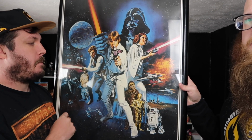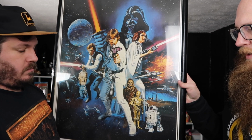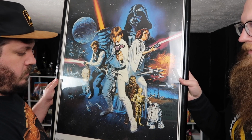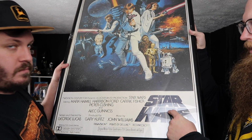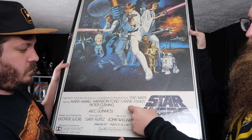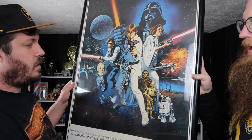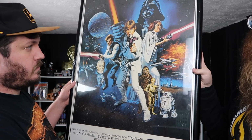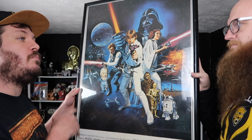This type of poster is called a Style C poster, and the Style C poster had two different runs. They did an international run, which went to movie theaters and military bases across the world, and then they had a U.S. run, and they both used this same image. The international one is what this one is modeled after. The only difference was that the text on the U.S. run was a lot smaller, and it had the MPAA rating of PG on it. They only made 1,000 of the international run Style C posters, but there were a bunch of bootlegs made of it in the years since. So you were looking to see whether it was original or a bootleg.